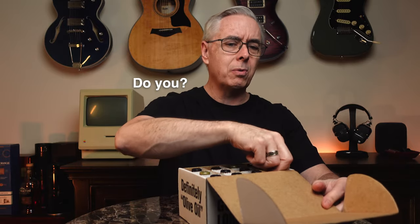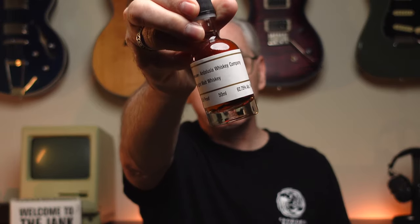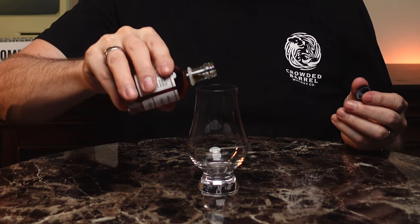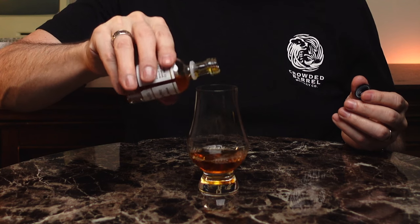Let me go ahead and grab day nine out of here. I think I've gone through enough of these bottles that I know exactly where I'm going. Today we have a straight malt whiskey from the Andalusia Whiskey Company, at 125.5 proof or 62.75% ABV. These are 50 milliliter bottles, which makes it really nice to pour a little bit and then have some for later. I do have a wrap-up video coming which will sum up my experiences with these 12 days.